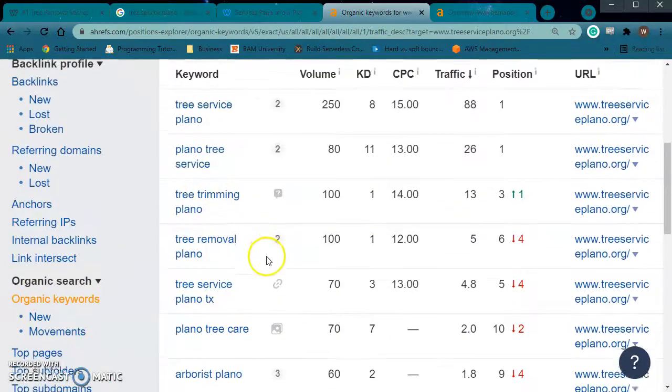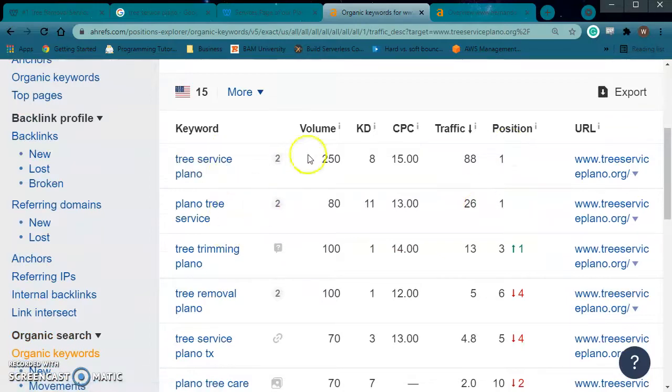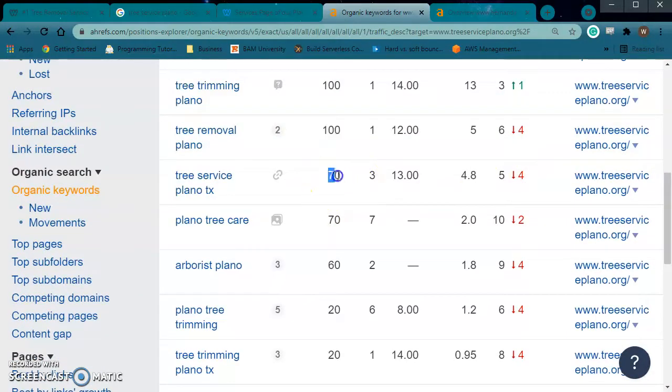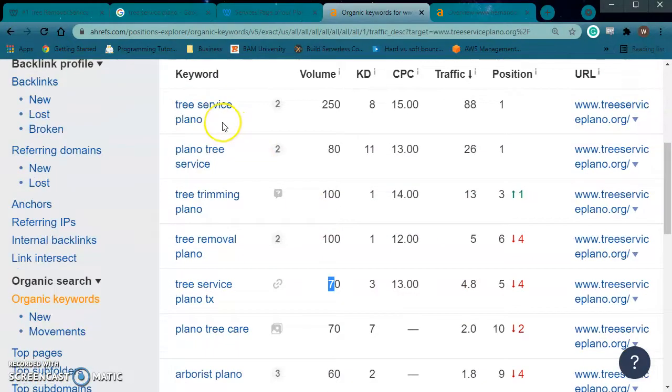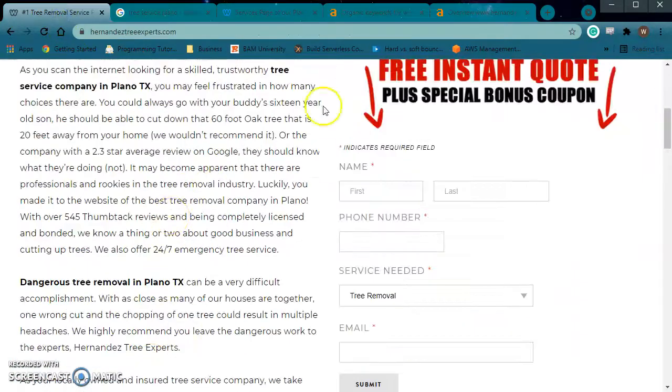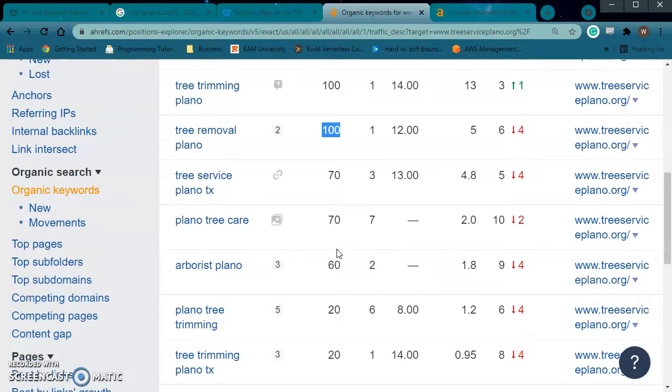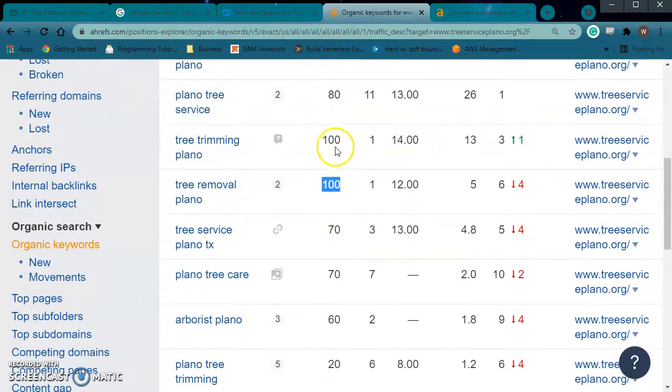Here are the keywords, and they're ranked 1 for these 2. And that's good volumes, right? But they're ranked 3 for this one, 6 for that one, 5th for this one. If you have the time, what I would recommend is get this keyword in here and repeat it 4 or 5 times. Get this keyword in here, repeat it 4 or 5 times. Google will dock you in your ranking if it seems like it's forced. So if you do keywords, target the ones with good high volume and sprinkle them throughout your content and make sure you repeat them like 4 or 5 times. And then you can start snagging this volume.